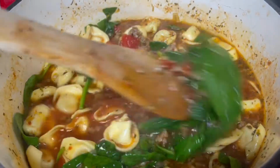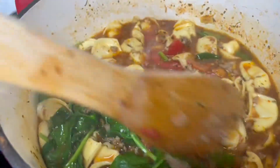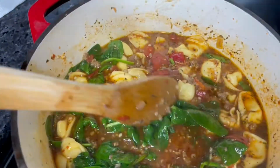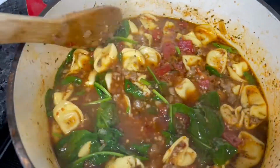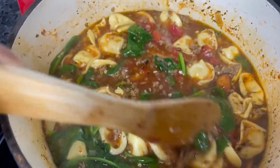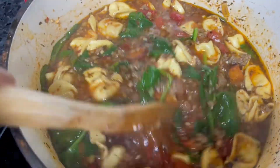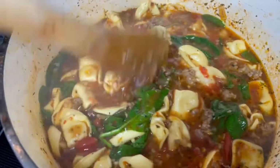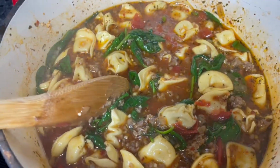So we are now in fall season, which is a good time for soups. Lift it up a little bit. And Halloween. Well, I don't know what Halloween has to do with soup. More like Halloween soup, like you can put plastic eyeballs in there. Girl. So anyways, with the popcorn.